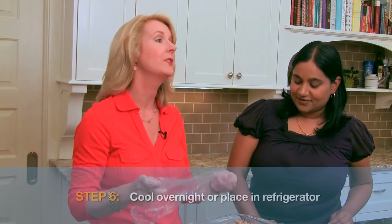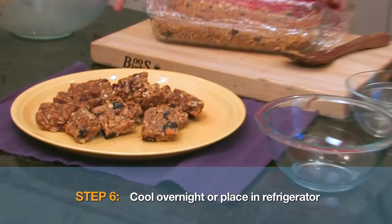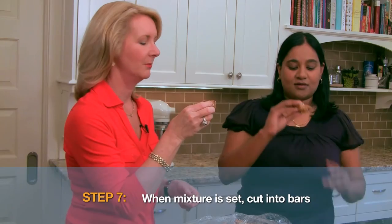Now, what you do next is, after you've smushed this down to create your bars, you're going to put this in the refrigerator. The next morning, look at this, these beautiful little bars, just the perfect little portion size. I invite you to try one. All right, looks excellent. And let's just see what we think.